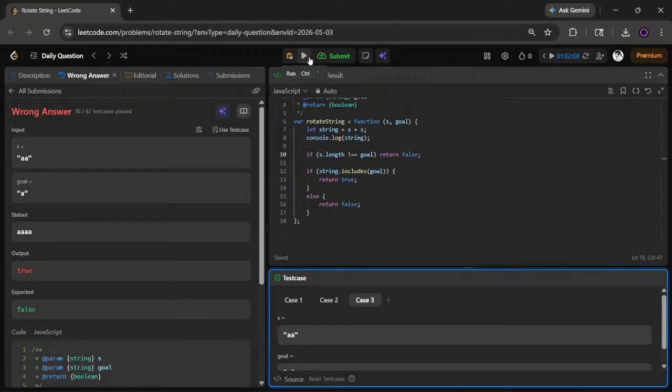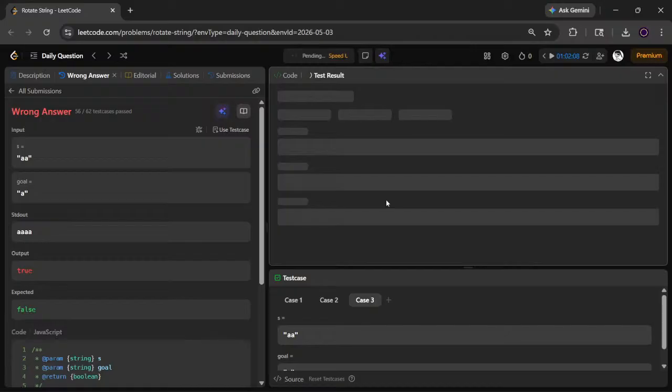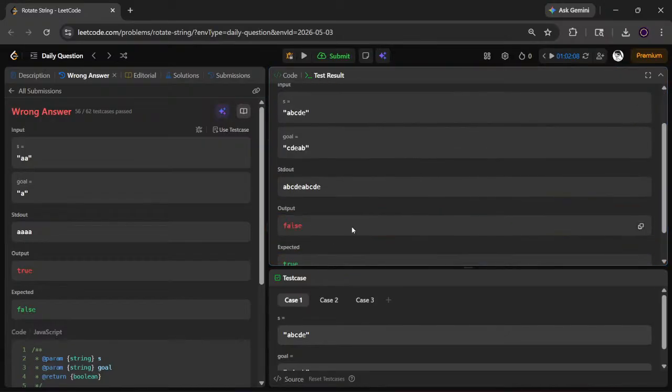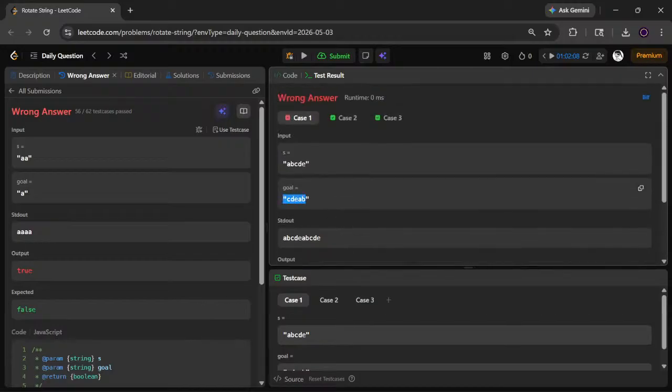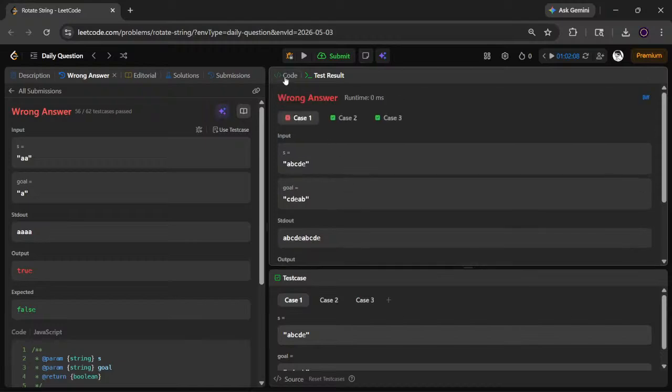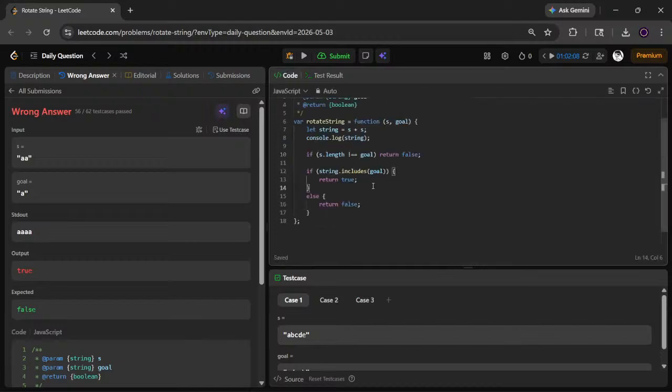If I just put this test case here, it should work. Okay, now this is failing for this one. Why did it fail? s dot length should be equal to the goal. Instead of else, I can just return false directly.